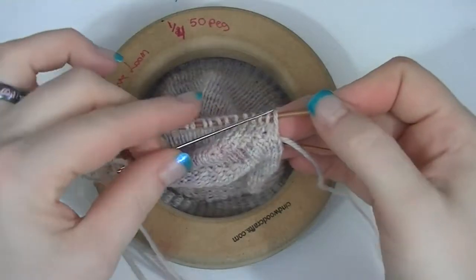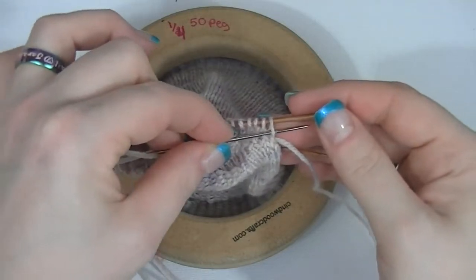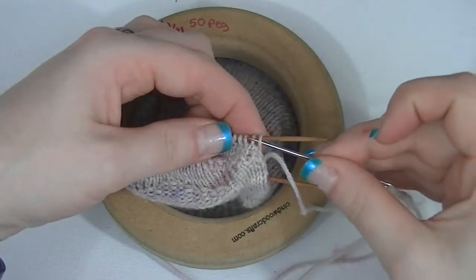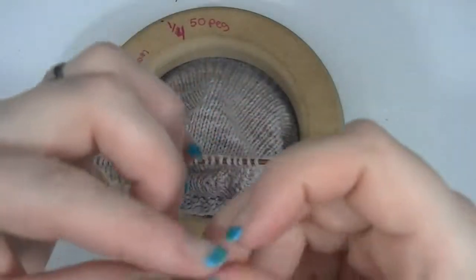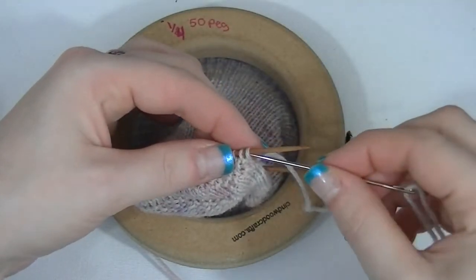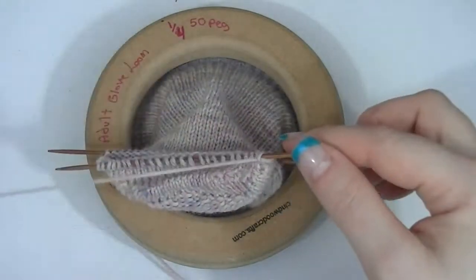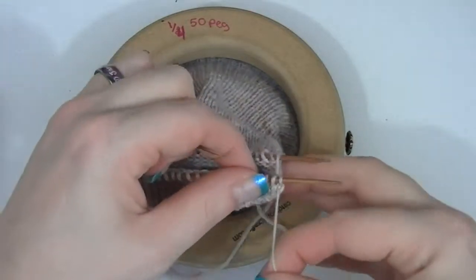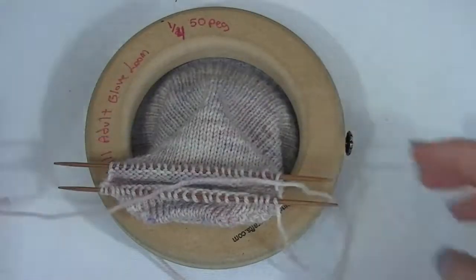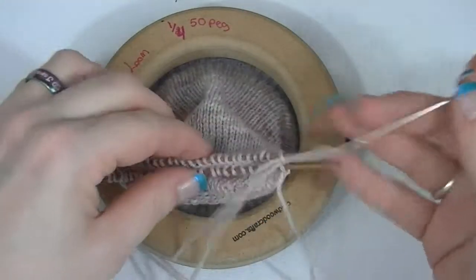if you're going through, we'll call this the back of the stitch, that is called a knit. If you're going through the front of the stitch, that is called a purl. For our first set, this first peg, which I gotta make sure I'm getting just the loop, for that first stitch on that first needle, we are going to purl. The one on the back, we are going to knit. That is just to kind of set this up.